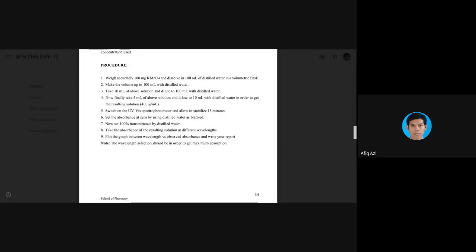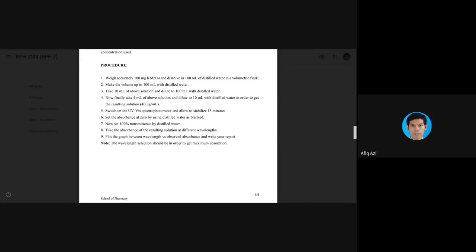Okay, in terms of UV spectrophotometer, there are two main types, which is you have the single beam and also the double beam spectrophotometer. The single beam only has one light source, and the double beam will have two light sources. And if we were in the lab, the main difference to identify whether it is a single beam or not, when you open the sample compartment, you will see that for single beam there is only one place to put your sample or sample holder. There will be one slot for sample holder, but for double beam, there will be two different sample holders to put in your cuvette.